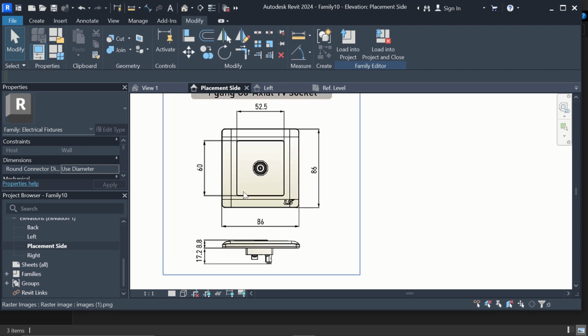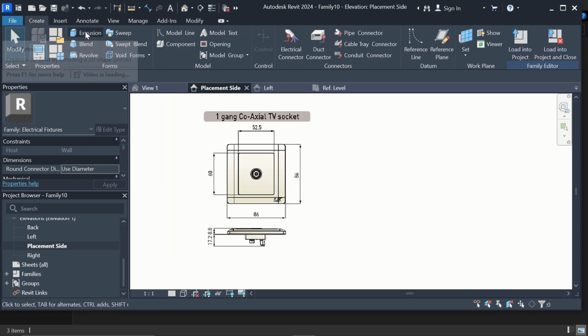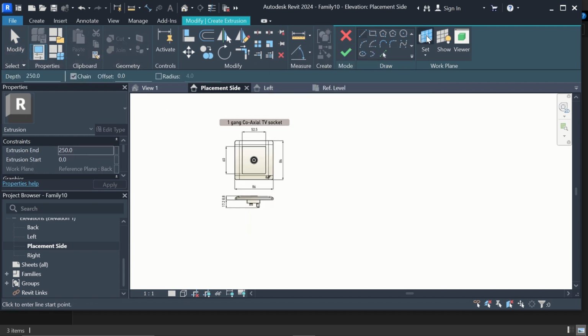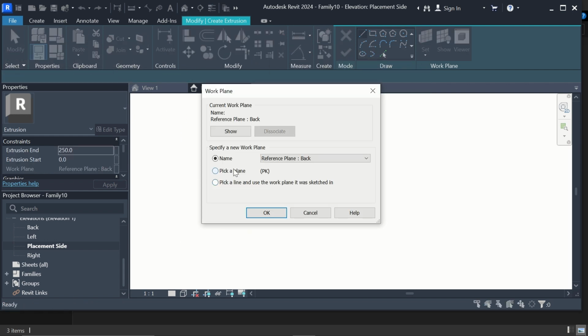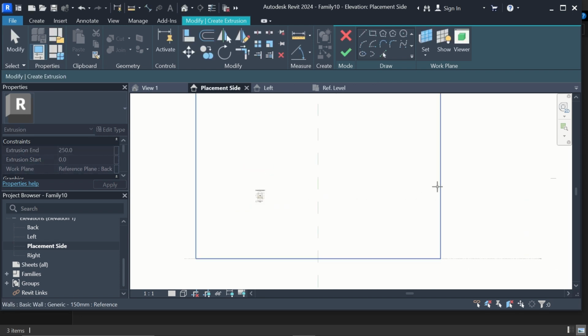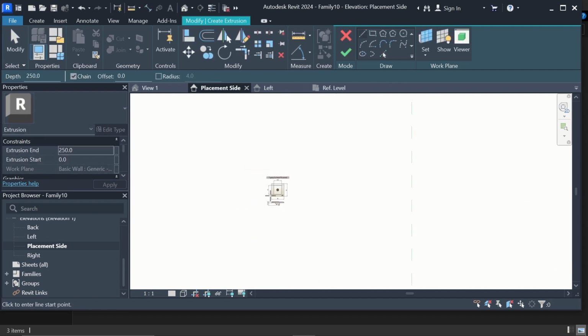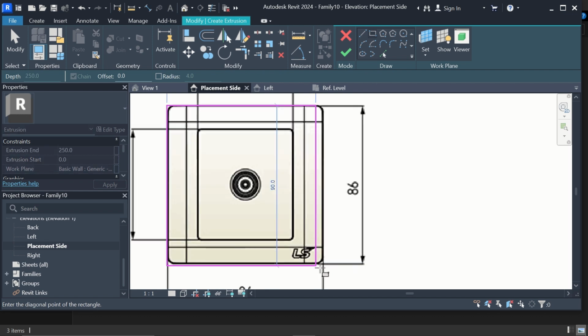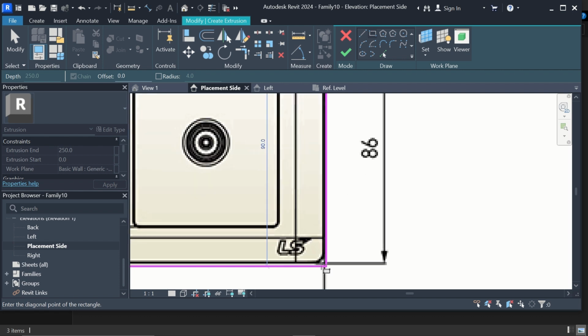First of all, let's create an extrusion. I'll go to extrusion. I'll go to set. I'll pick a plane. Now select the front side of this one. Then I'll start my sketch. I'll pick the rectangular tool here, and I'll pick an edge rather, then I'll stop over here. Good.